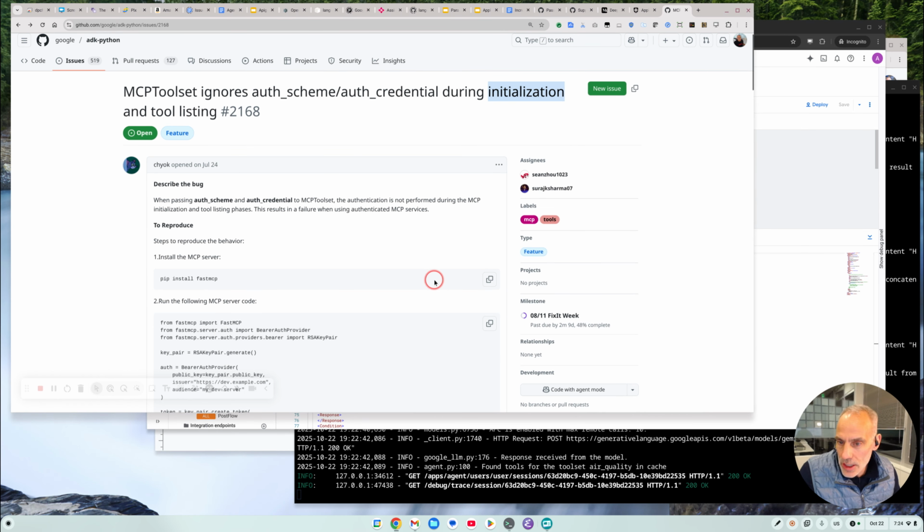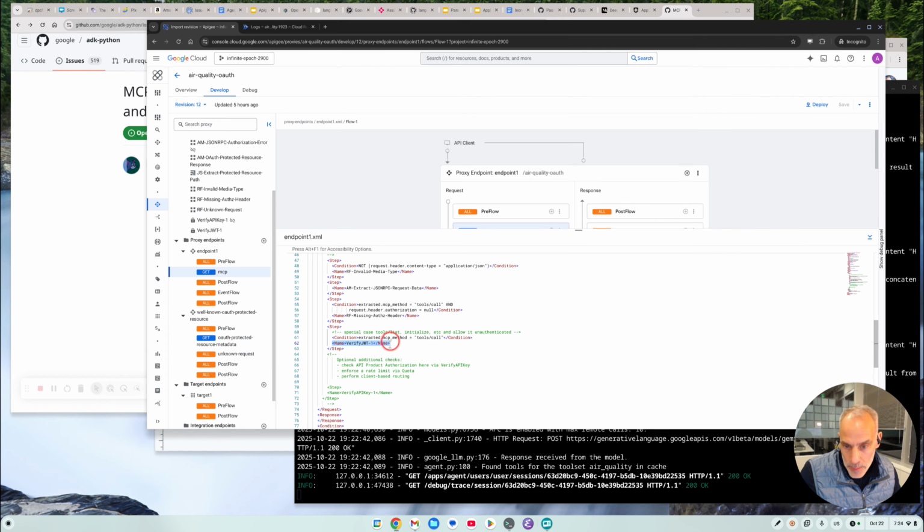That's an outstanding issue. I'd like to see that authorization header for those calls as well, but right now, agents built with the ADK will send in the authorization header only with tools call. So that's why Apigee is only enforcing the authentication in tools call.